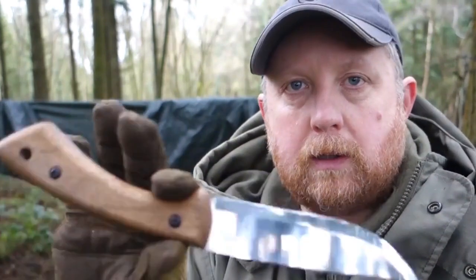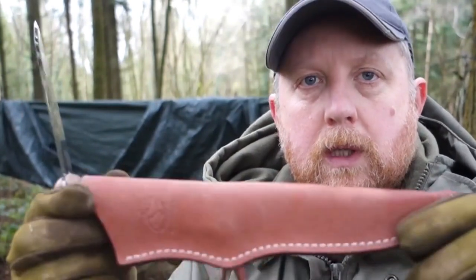So now I've got my poles, like I say. Take the knife out. First impressions of these knives are really good. And solid. Not as thick as some of the knives out there. The Bushcraft knives, not as heavy, but for the price point, sub 40, 50 pounds, so far they look and feel great. So proof will be in the cutting. The sheaths as well, nice danglers on them as well. So first impressions are good. But I haven't cut anything with them yet. So that's what we're going to do now.